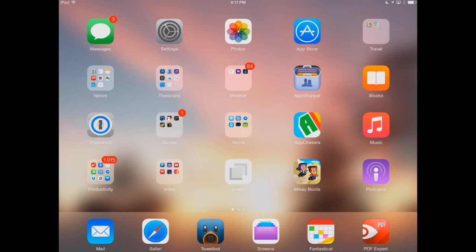So those are some of the neat features in the Camera and the Photos app using iOS 8. New camera features including time-lapse photography, new focusing features allowing us to change the brightness of our photo before we even take it, and also we've got panoramic photos available for the first time on iPad.